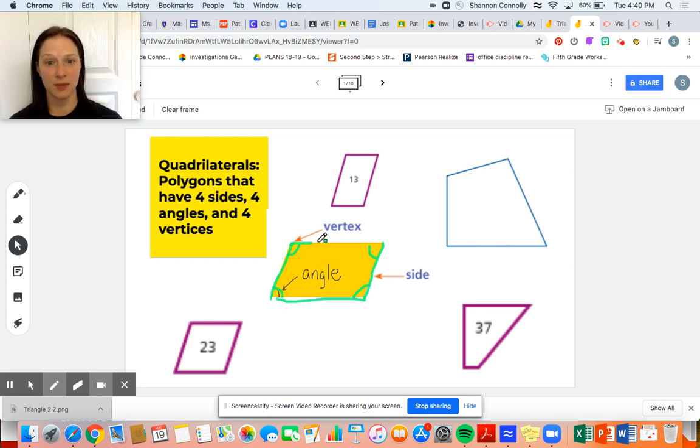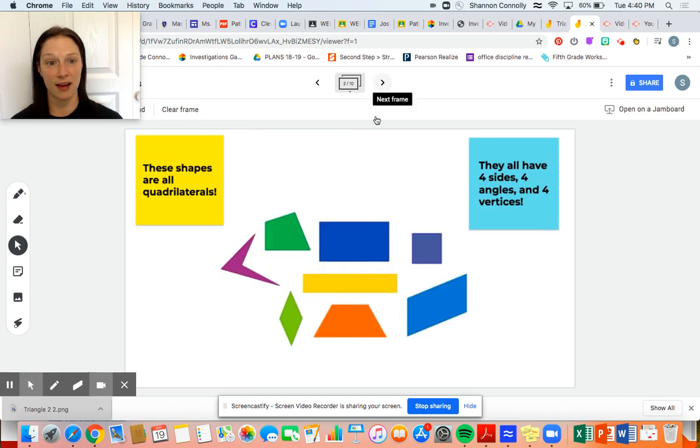Okay, so all the shapes on this page that you see are quadrilaterals. All right, so let's look at even more quadrilaterals. We have all of these shapes that are quadrilaterals because they are polygons that have 4 sides, 4 angles, 4 vertices. Now the rest is a lot of these that you're used to seeing, and this one over here, this purple one looks a little funky, but if you count the sides, 1, 2, 3, 4, it is still a quadrilateral, okay? So I just wanted to show you what they could look like many different ways, as long as they have 4 sides, 4 angles, 4 vertices. So let's get into the attributes.